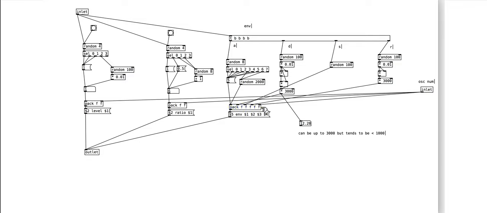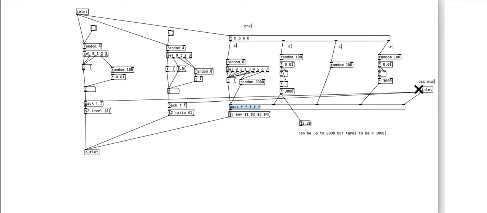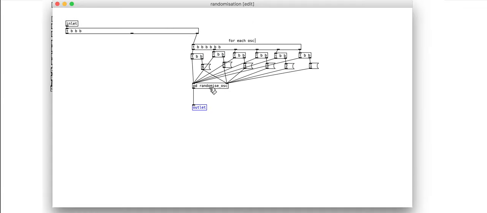We put all of this into a big pack, where the last element is the oscillator number. Then we use a message to get it all into shape for the interface abstraction to pass all the numbers along to the relevant sliders. That takes care of the oscillator settings. We can also randomize the algorithm between 1 and 32. That's nice and easy at least.